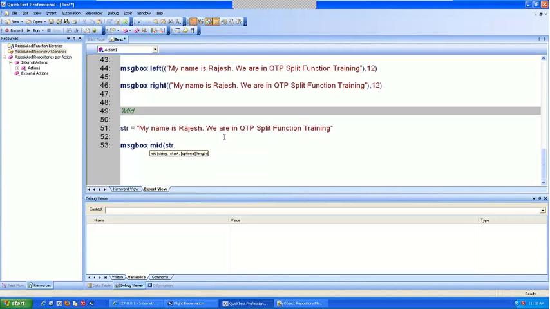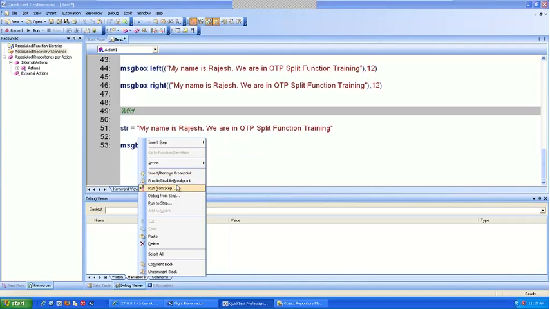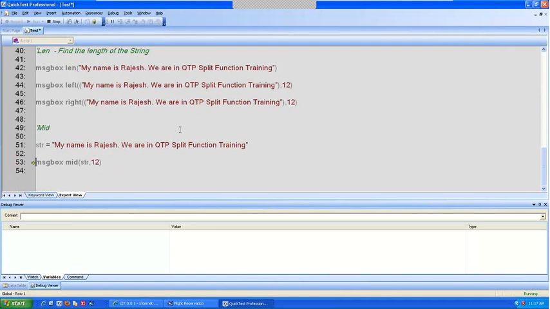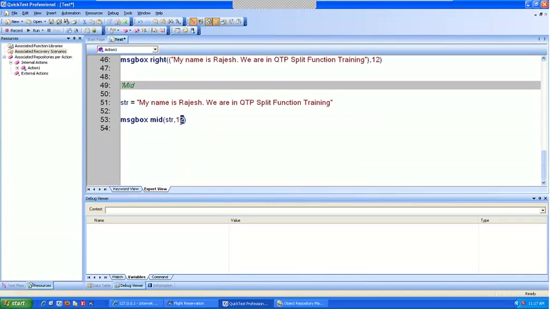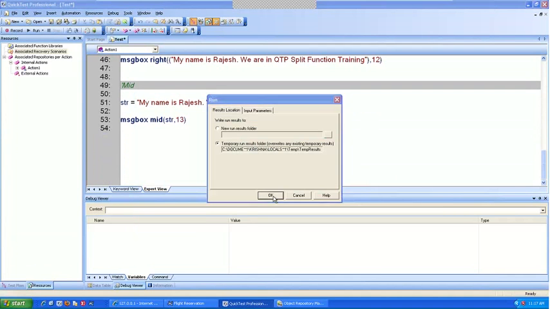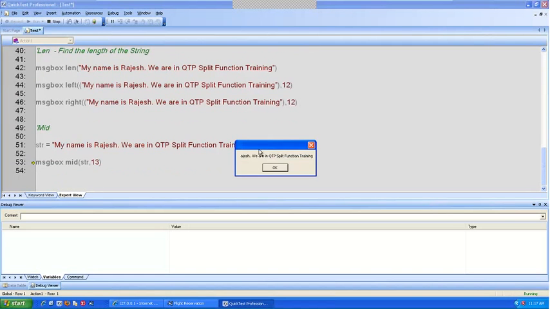str, that's my string, comma. Now, where do you want to start? It's saying, you see here, start. So I want to start at 1 or say for example 12. Okay, let's see. This will display me from the 12th character of that string. So the 12th one here, 1, 2, 3. Should be R, right? Let's see the 13. Give me a second. Why is 12 not coming as R? 13. Let's run this. You see, from the 13th character, it has printed me the entire line.